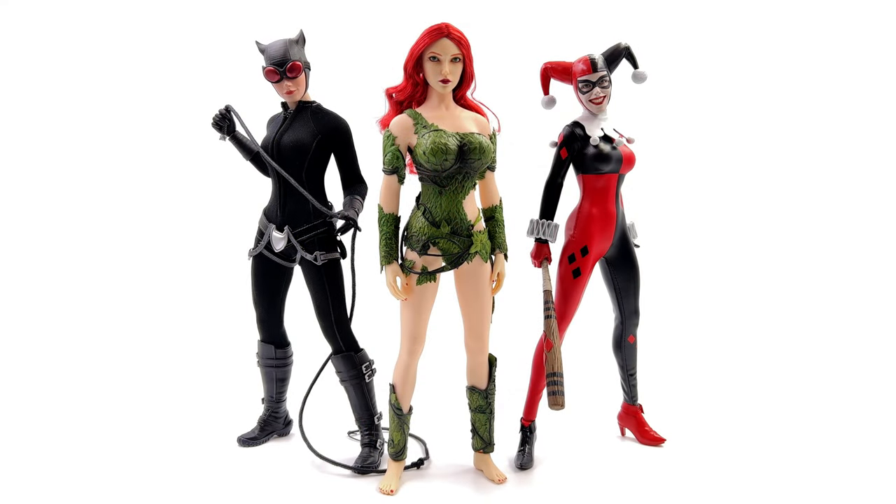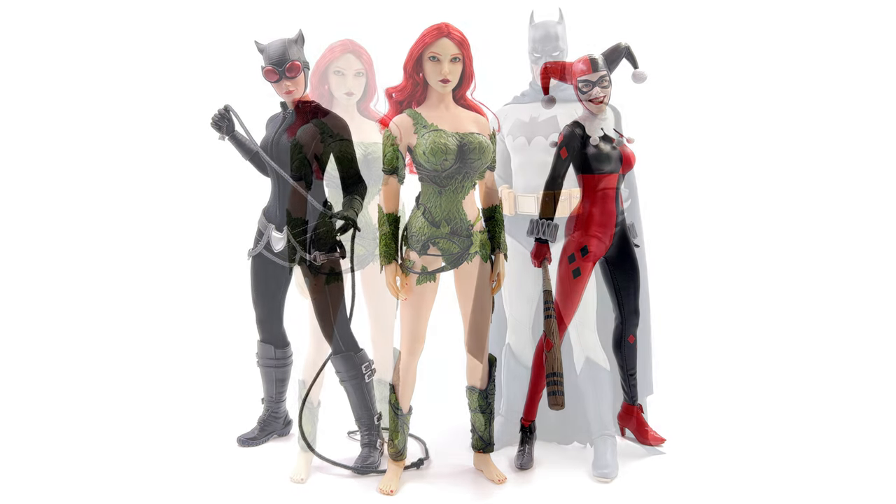For a quick side-by-side comparison: here we have Harl Ivy — the 2.0 Harley Quinn from Sideshow — and the third-party Poison Ivy, plus the original Sideshow Catwoman on a custom Phicen body. Right off the bat I'm really happy. These three aren't perfect in their own right, but when you bring them together — three awesome members of Batman's Rogues Gallery, kinda classic, also modern, very comic book-y — that's what I was hoping for when I set out to build my comic-style Rogues Gallery. Poison Ivy is showing a lot more skin and has a larger head compared to the other two, but I don't reckon that ruins it. I'm still pretty happy.